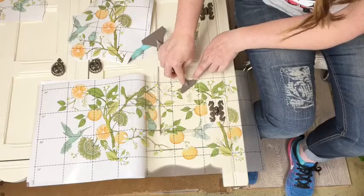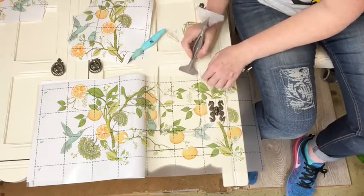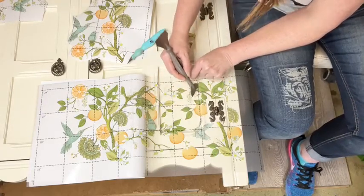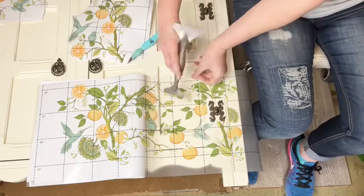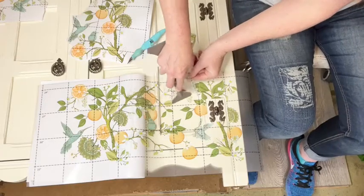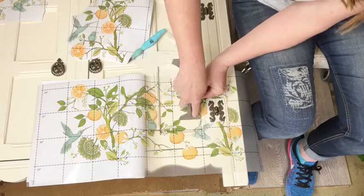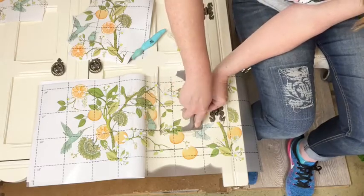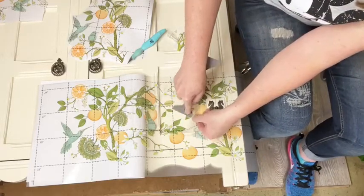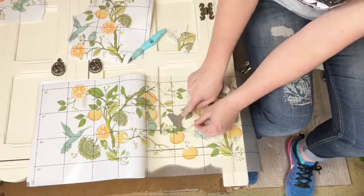So I'm going to start lifting my transfer. I'm just going to try and have a little look around that corner. Make sure that I'm pushed right into that edge. And there we go. Start lifting the top sheet. I think it's actually catching. Keep working over. And if you do happen to just lift the top sheet and it's not quite released, just drop it back down and keep going.